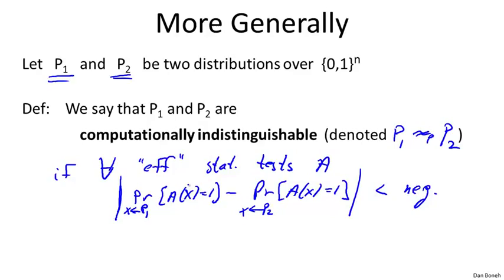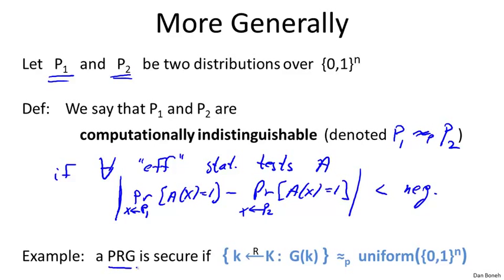And just to show you how useful this notation is, using this notation, the definition of security for a PRG just says that if I give you a pseudo-random distribution, in other words, I choose K at random and then output G of K, that distribution is computationally indistinguishable from the uniform distribution. So you can see this very simple notation captures the whole definition of pseudo-random generators. We're going to make use of this notation in the next segment, when we define what it means for a cipher to be secure.